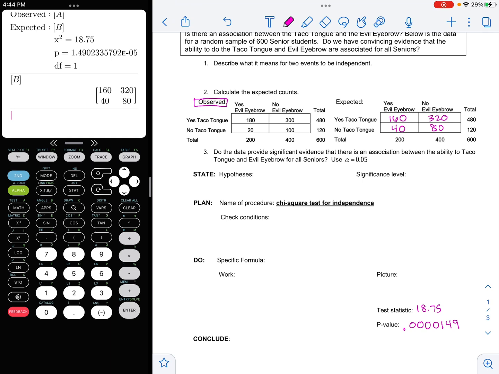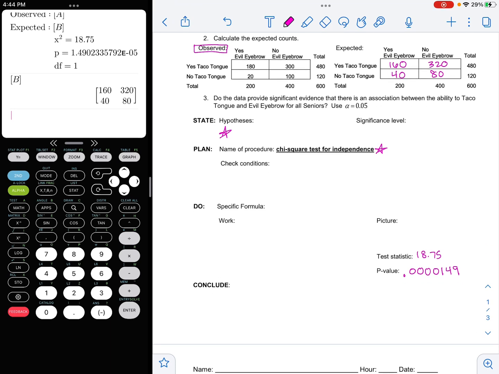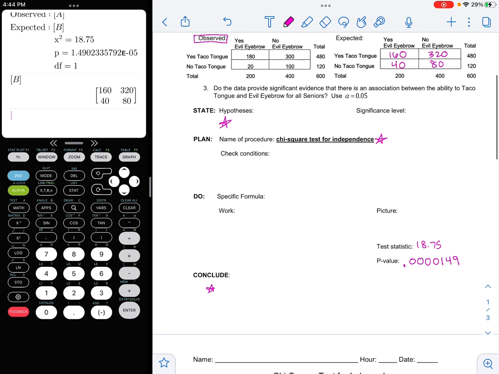Really, the only differences are the wording of our hypotheses, the name of the test, and of course the hypotheses will then change how you word your conclusion, but really the only thing that changes about the conclusion is how you reword your hypotheses. Other than that, it's the same 3 conditions, the same specific formula, the same work, the same picture, and everything else.